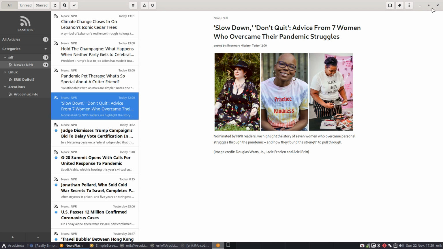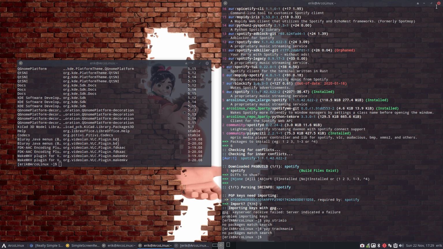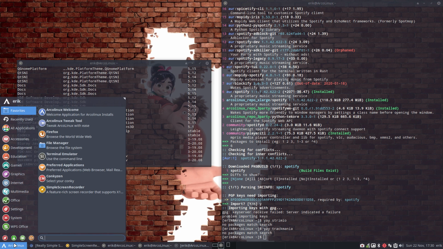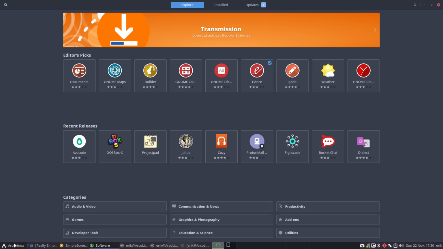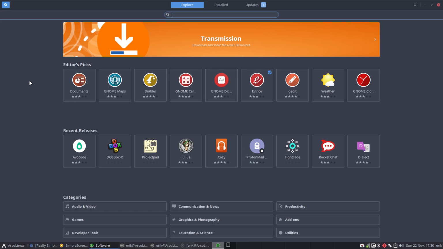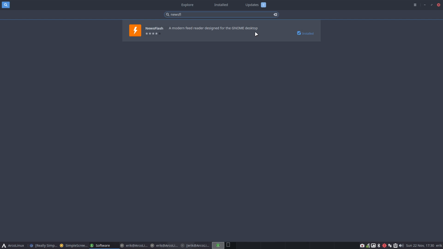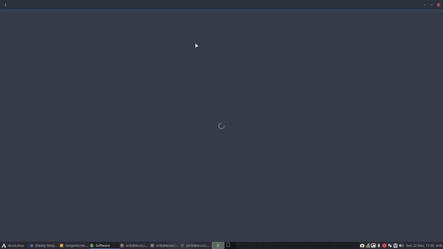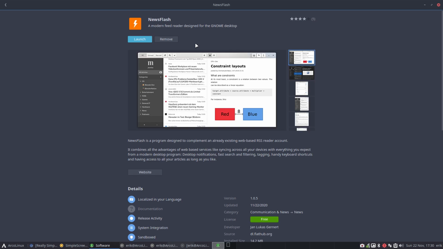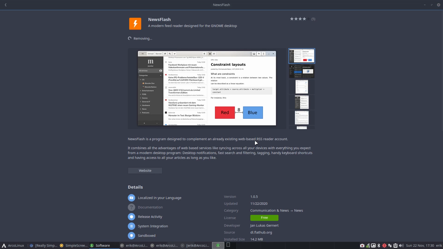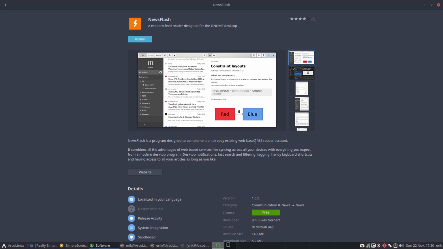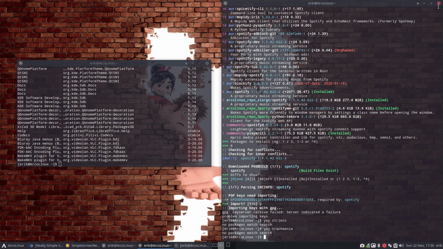So, RSS, we've installed it with Flatpak, right? And we can also uninstall Flatpak. Let's try that too. Let's have a look, because this seems to be a little trouble in the sense that, let's try it again, third video, like I said. So playing around with all these settings. Newsflash, he knows it's installed, okay. And then we get remove. Oh, it works, great. It depends, sometimes it says can't remove.